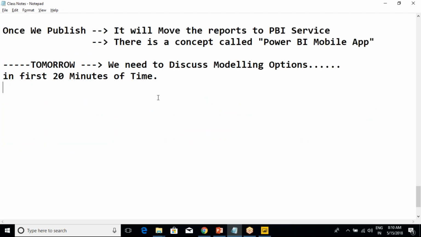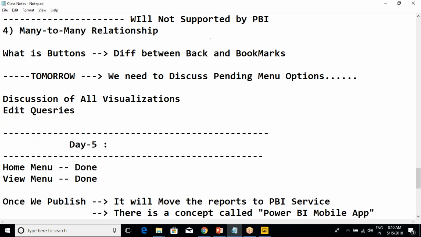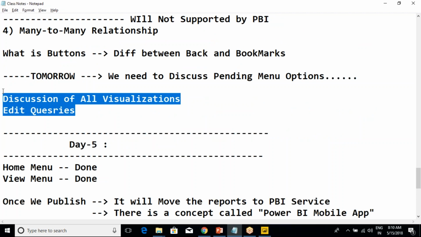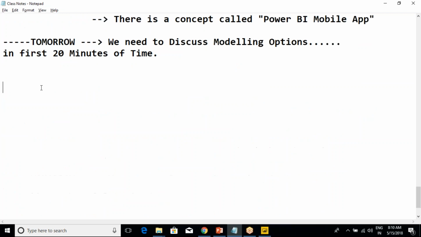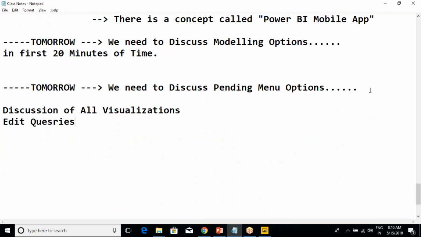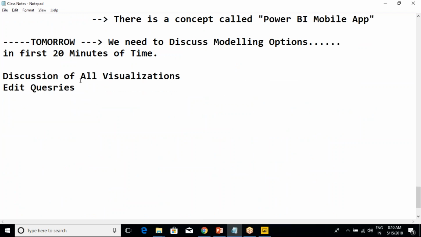Fine. So the next option would be followed by discussions of all the visualizations and edit queries.